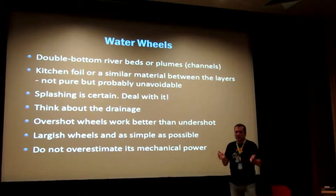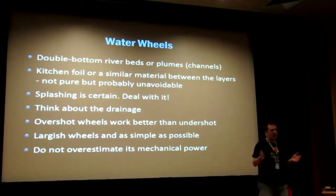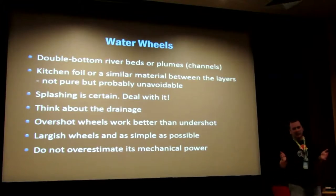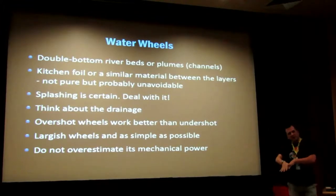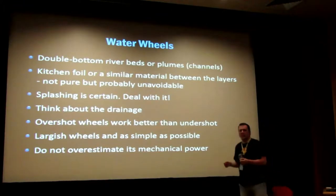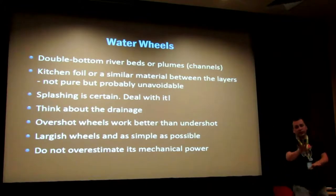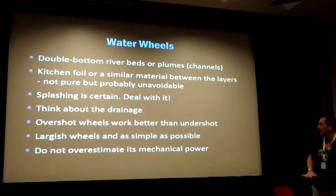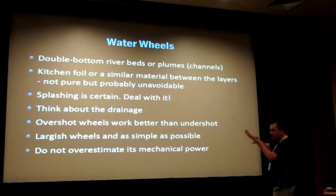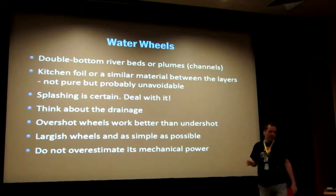That is to first build a riverbed which is slightly bigger, perhaps a stud or two wider and deeper than I wanted. Then cover it from inside with kitchen foil, standard Euro transparent kitchen foil which you use to wrap your sandwiches when you go to work. It just works nicely. Cover it from inside to make it waterproof. And then on top of it, build another, this time a real riverbed.